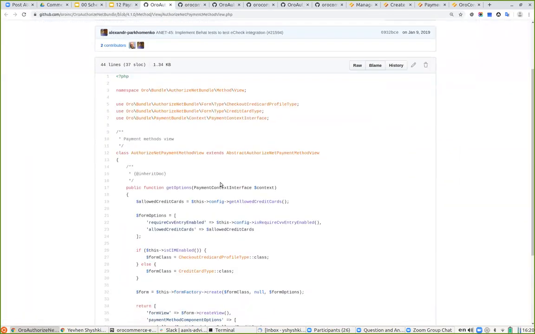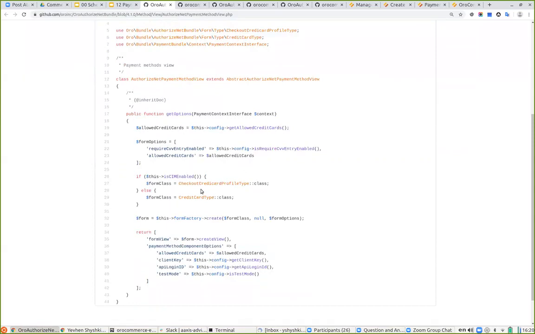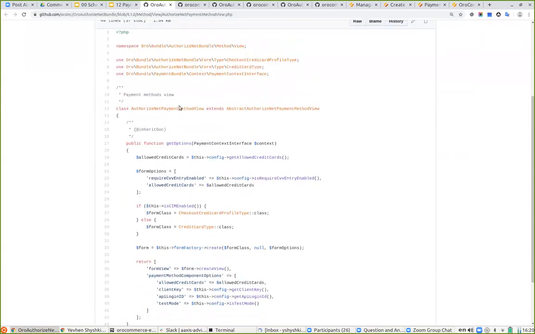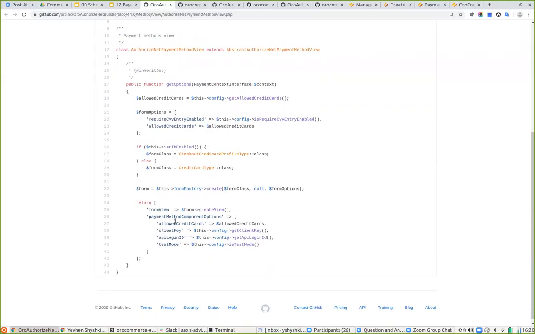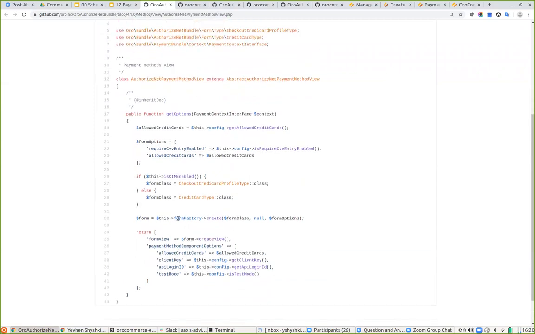So here we can see the options passed to the required payment method. Here we can see form view, payment method component options, whether we are logging credit cards, client key, API login key, test mode. So all the information we need to pass to the storefront in order to make sure that the customer can see that form there.